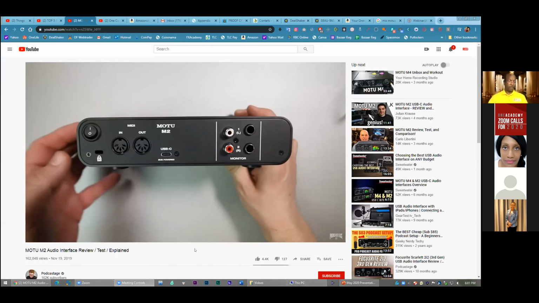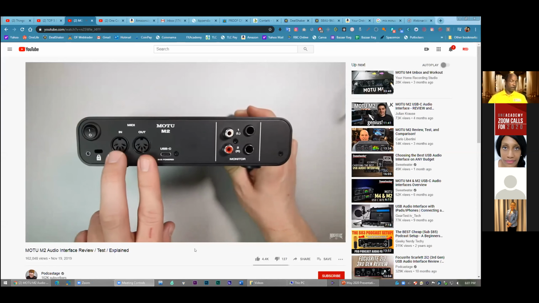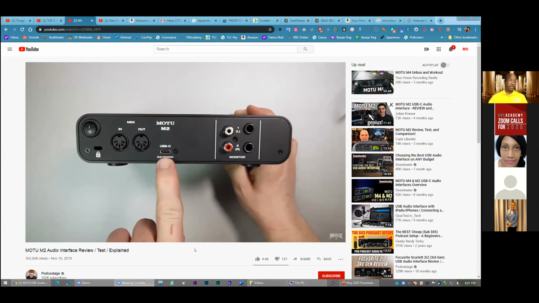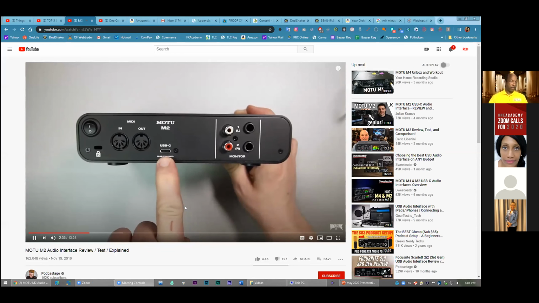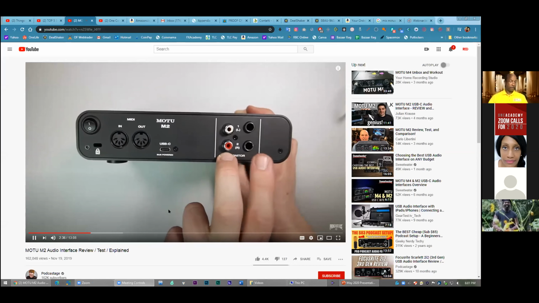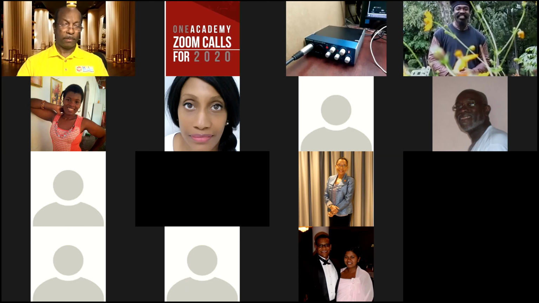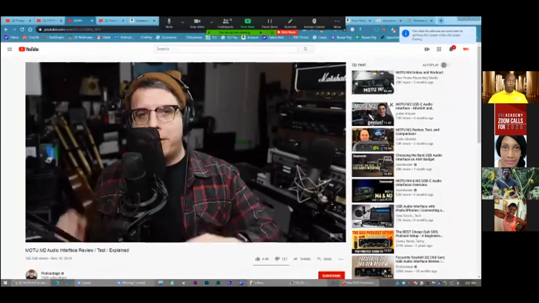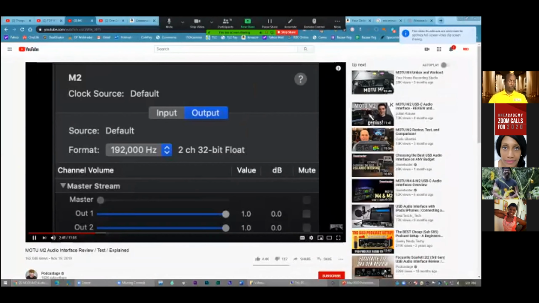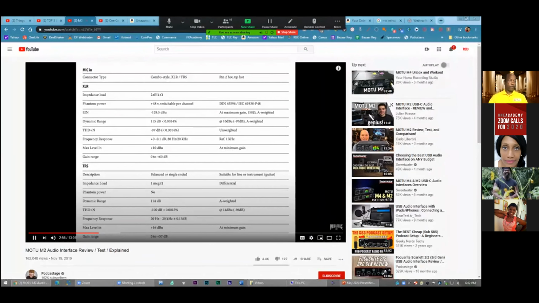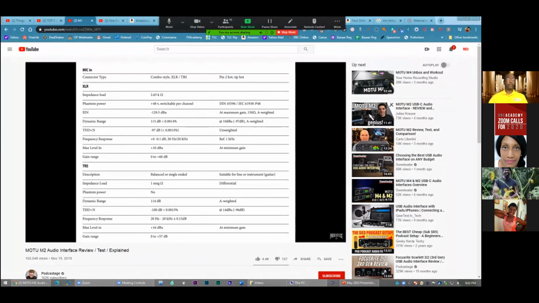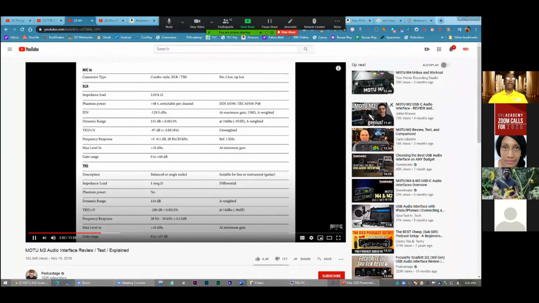Then on the back, you will find a power on-off switch, some MIDI ports to connect any MIDI devices that you might have, a USB-C port, which again is amazing to see, and you will find RCA outputs and balanced quarter-inch monitor outputs, and according to the documentation, you can connect. Then, as far as the specs, this thing has a bit depth of 32-bit floating, a sample rate of up to 192 kilohertz, a gain range for the XLR microphone inputs of +0 to +60 decibels, an EIN of -129.